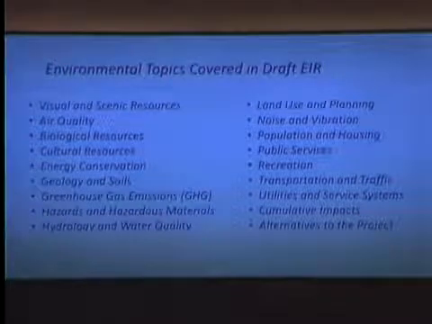Chapter 5 is the portion of the draft EIR that goes through the sequence of analysis for the various environmental parameters. What's the baseline? What is the impact above the baseline from this project? How does that impact relate to significance criteria? In other words, is the impact significant under the CEQA framework? And then what mitigations might be applied to mitigate that particular impact? And after you apply those mitigations, is the impact still significant? In Chapter 5, that analysis is done and completed on all these topics.